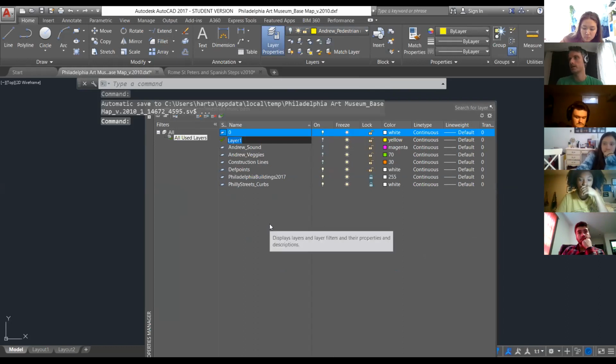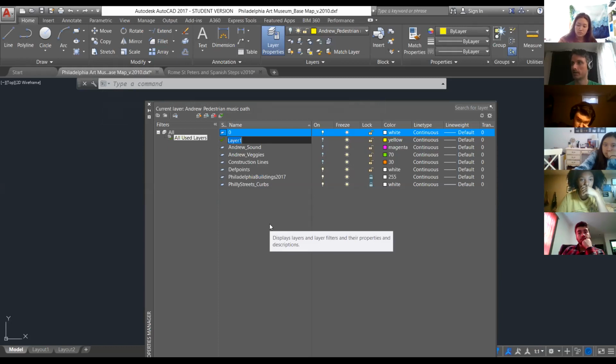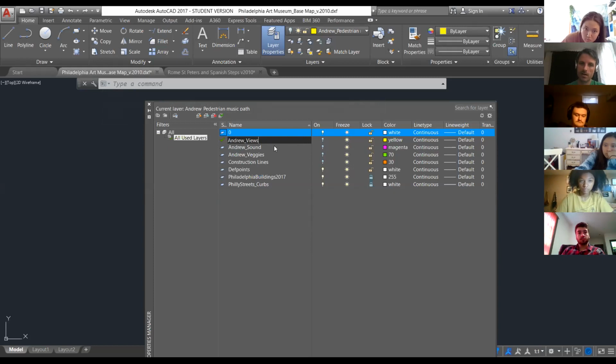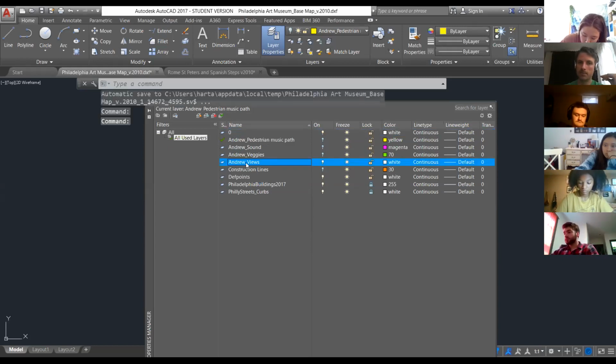And this is where I want to introduce you guys to the naming conventions that we're going to use. So on Monday, we're going to take all of the files that everybody has made for their homework, and we're going to combine them into one massive diagram where we're going to share all of our stuff dynamically. So since we can't be in the room together, we're going to digitally be in the same file. So every layer needs to start with your name, okay? Every layer needs to start with your name and then an underscore. And let's do views. So I will do views, and this layer will be set as my name underscore views, all right?